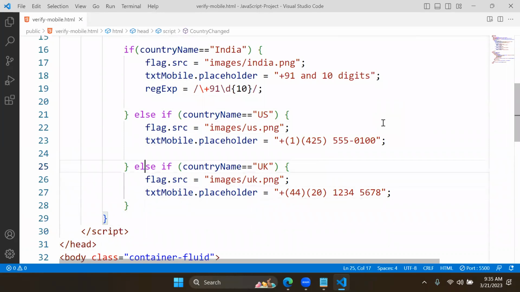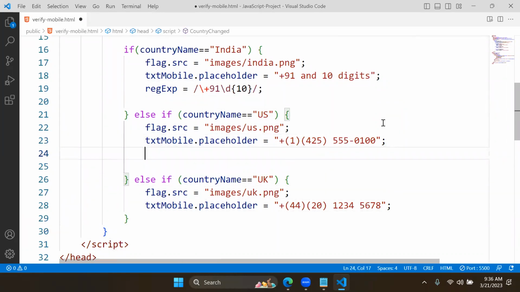Okay, now regular expression for US. Regular expression is equal to double slash. Here we learned /+1, right? So parenthesis also, slash plus slash parenthesis, and 1 and again slash parenthesis close. After that slash parenthesis. So we have to define what?